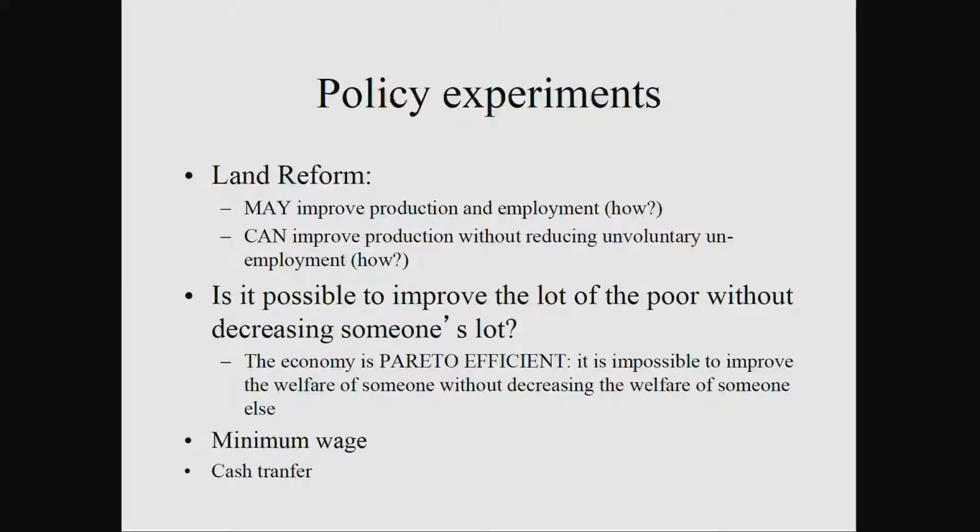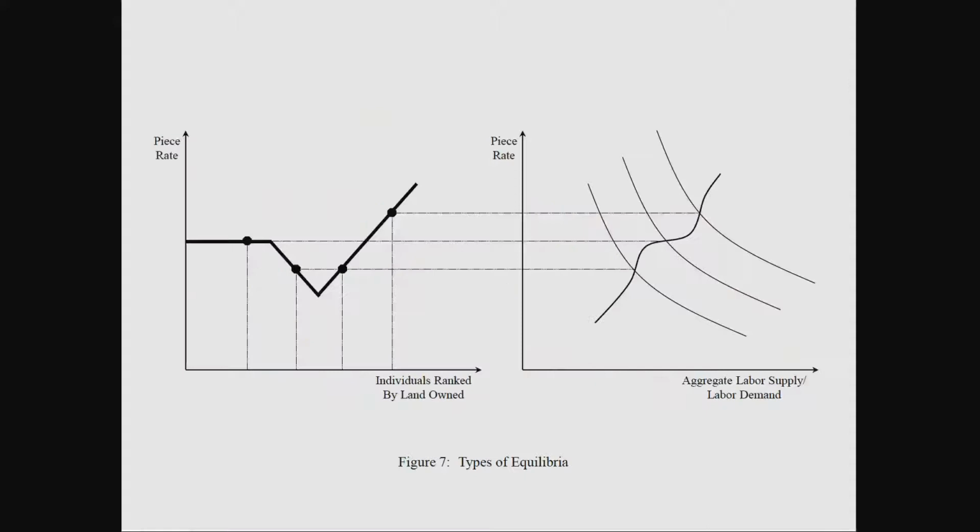So now we can do some little policy experiment. The first one is imagine a land reform, taking some land from some people and giving it to some other people. Can you think of one land reform that might increase production and reduce unemployment? It depends on which place you are in.